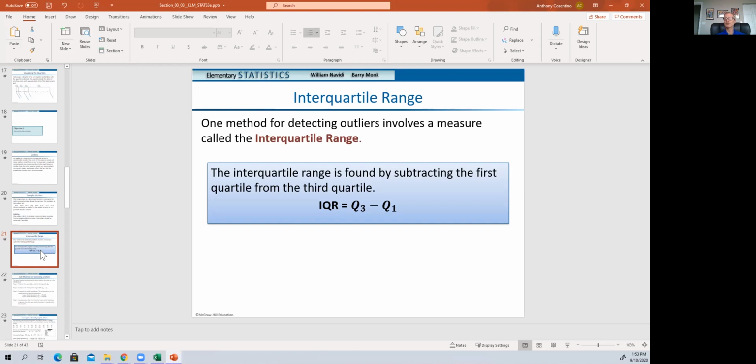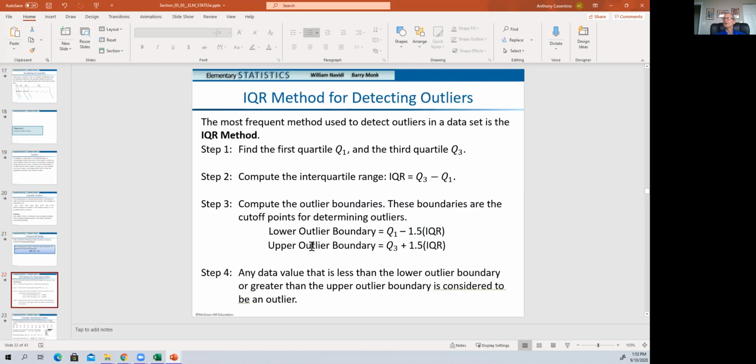And what are you going to do with that number? Well, we are going to multiply it by 150%. We take this IQR number and multiply it by 150%. When you do that, you get another figure of merit that is 150% of the interquartile range. Then we take that number and subtract it from the first quartile.